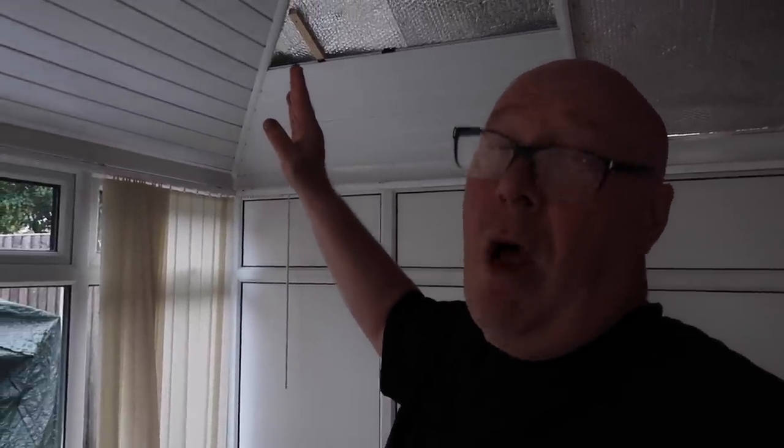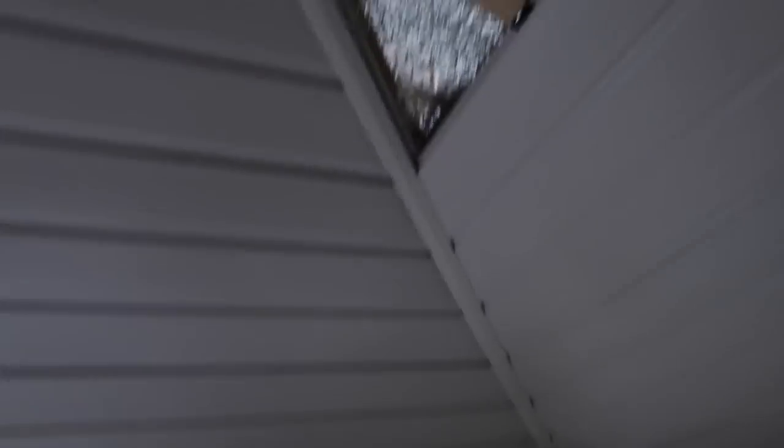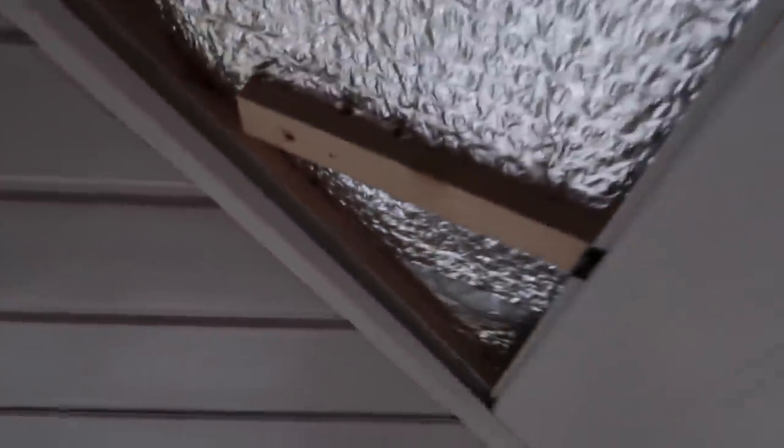What happened was I tried to match it all up and was going to stick a piece of architrave over the joint - I thought that's what was going to happen and it didn't. So what we've done is get an H strip - you staple it up there and then the cladding slides in. Why I didn't do that in the first place I do not know - I thought I was trying to be clever.